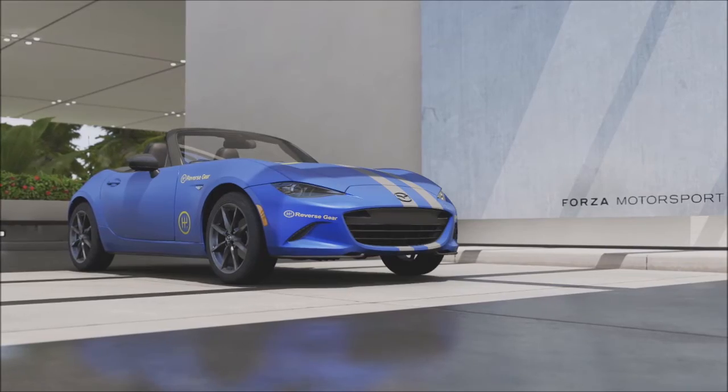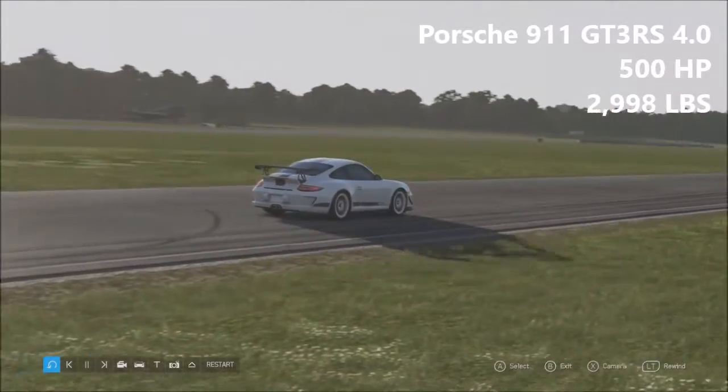Today it is Creator's Choice 2. This is essentially where I just take a pick and mix of various vehicles I've wanted to see go around the Top Gear track for a while.